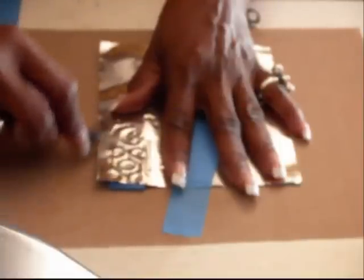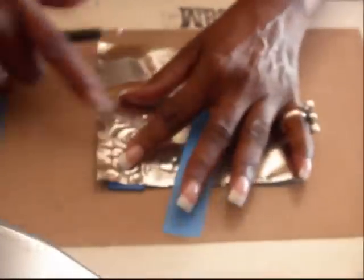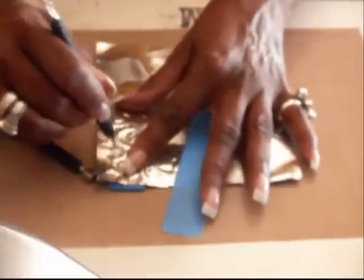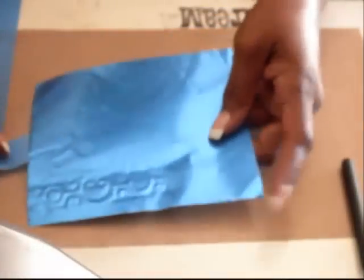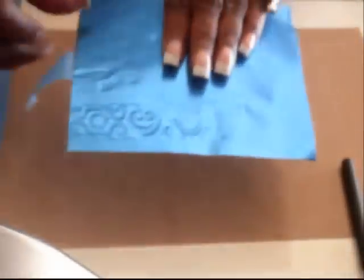So look, you could go across like this. Or, because you've rubbed in an impression, you can actually see it. You can just go down in there where your impression is. And then you can get smaller tools, whatever works for you in your spots. Now, another thing I've discovered, so let me take this off and show that to you. Another thing I've discovered is if you just go straight across it like I showed you, back and forth with the tool, you're going to get what looks like scratch marks. And I hope you can see that.